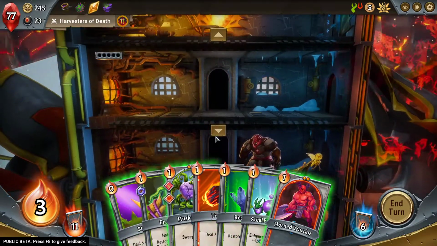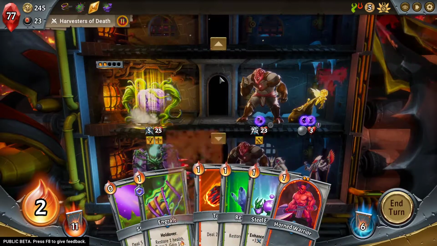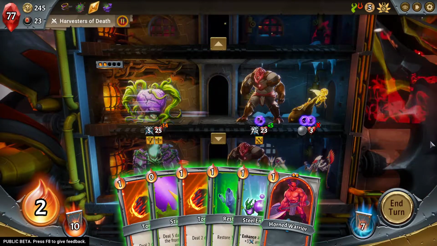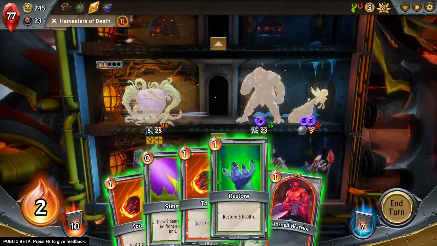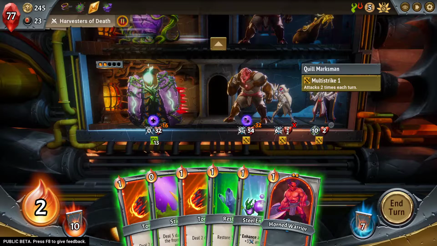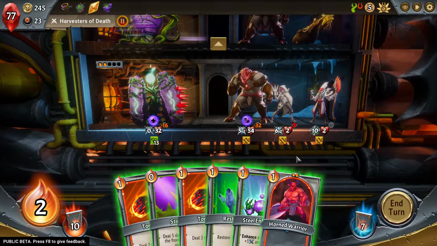We get a sweeper here. And sweeper. Wait, hold on. Let's do some damage. So he's actually just gonna heal, right? Because we're gonna kill that. I need something else down here. I really should have put the sweeper down here. That was dumb.